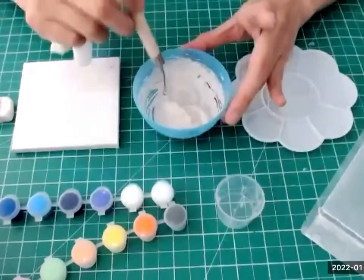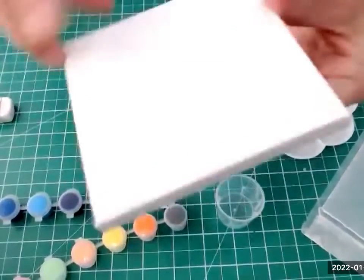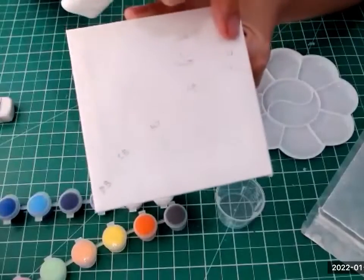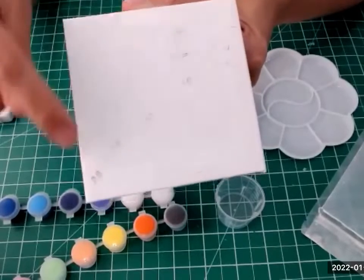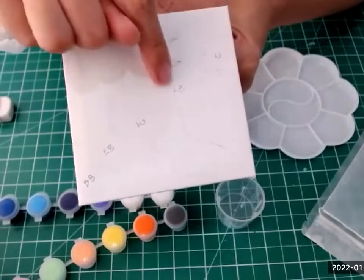Sorry, I think I missed a lot of stuff. What am I supposed to do with the tiny canvas? Over here, we just draft out the pattern we want. So we do a little cloud, we do a moon, and then we do 3 layers of clouds here. From dark blue, light blue, white, and then the background is light blue, and then white.